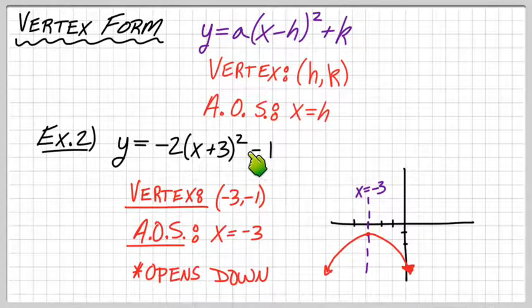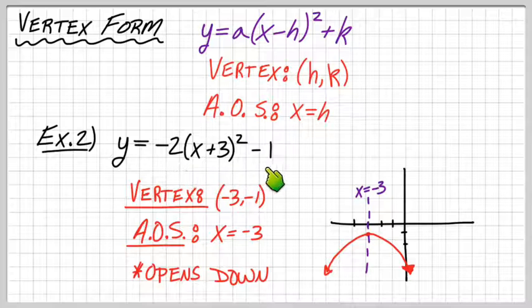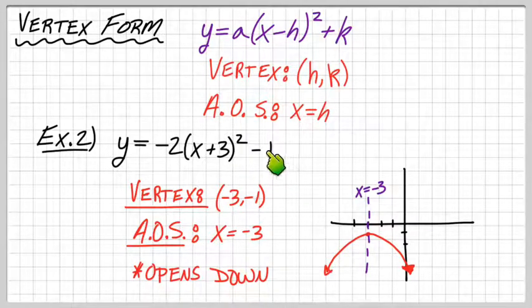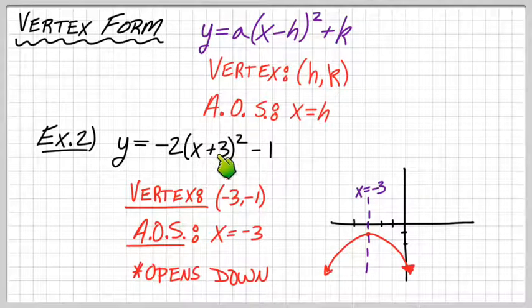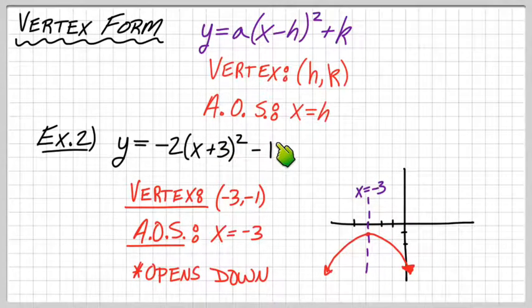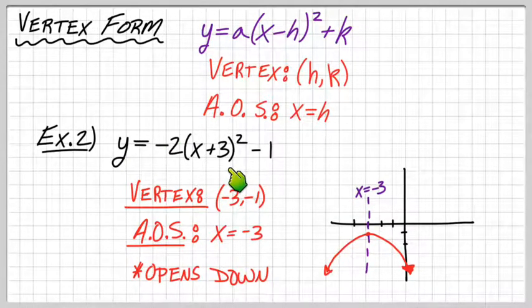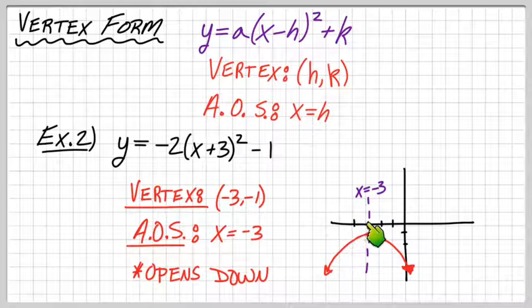Okay, why is vertex form, why is that related to completing the square? Because you'll notice, every time we do completing the square, we always get something like this. x plus or minus the number squared, and we have something left over out here. So, we can use completing the square to get to vertex form. And observe, what's the vertex, axis of symmetry, open up or down.